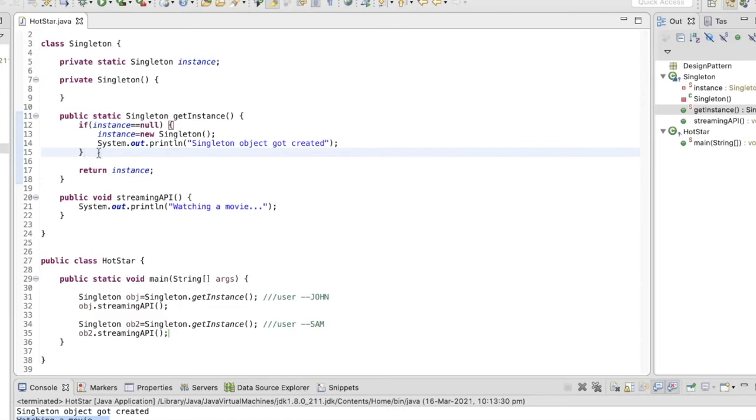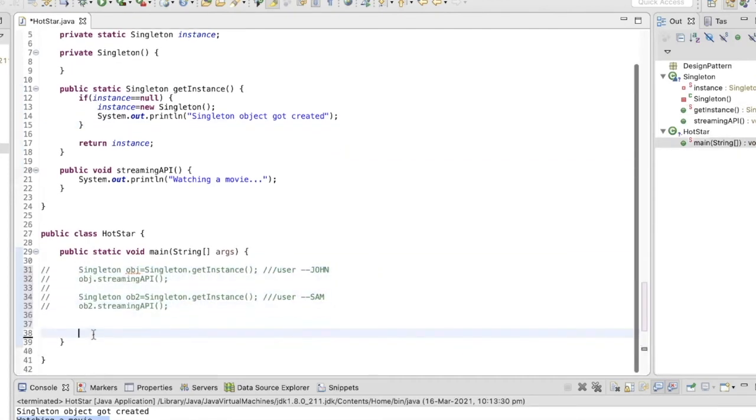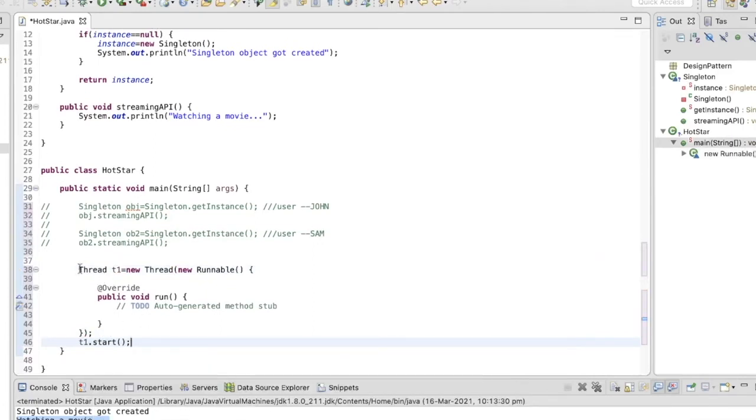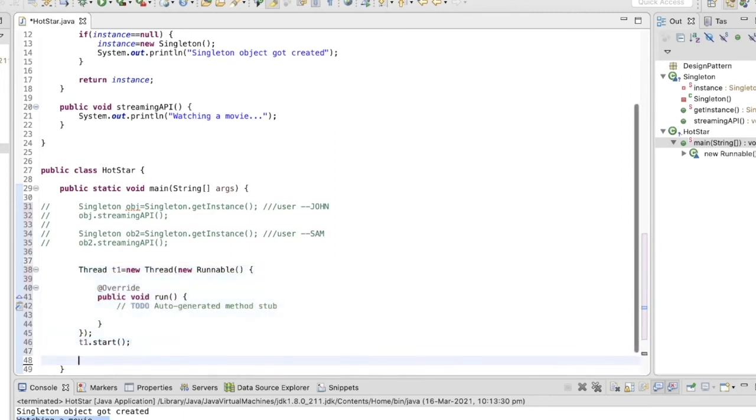So let's first see what is the problem that will happen if we implement multi-threading over here. If you are not familiar with multi-threading, do not worry, just see the code, you will understand the actual motive or the use case we are trying to solve. So let's create the first thread called thread 1. Over here I have created our first thread called T1. Let's duplicate it and create one more thread called T2.